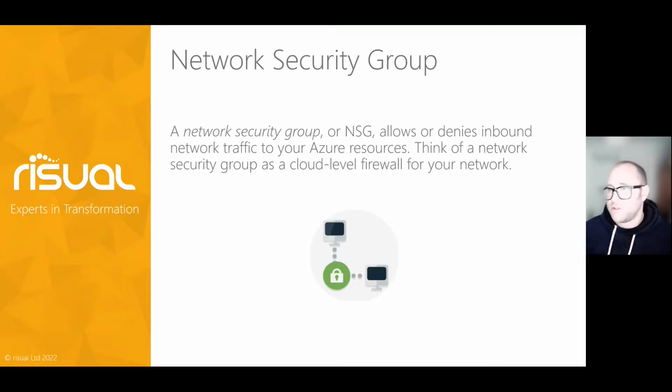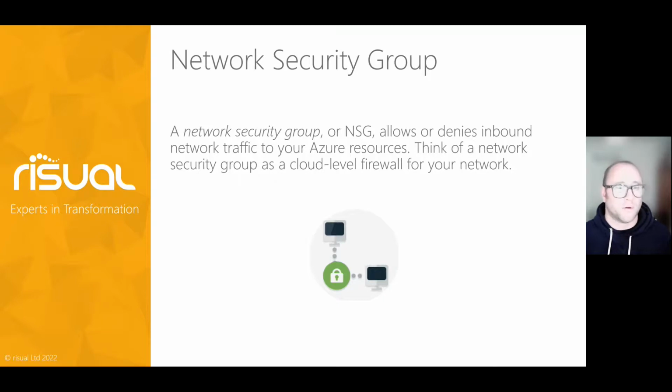You can also hook those into the concept of an application security group, which is more of a logical concept than actually allowing any functionality. But what that does is it allows you to specify particular virtual machines within a network security that are connected to a subnet that has a network security group attached to it that serve a particular purpose.